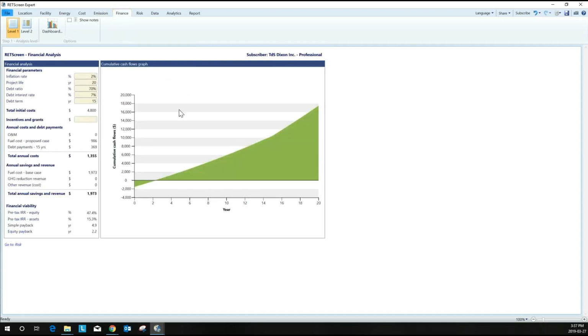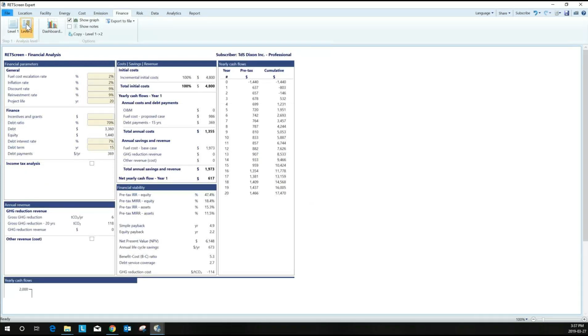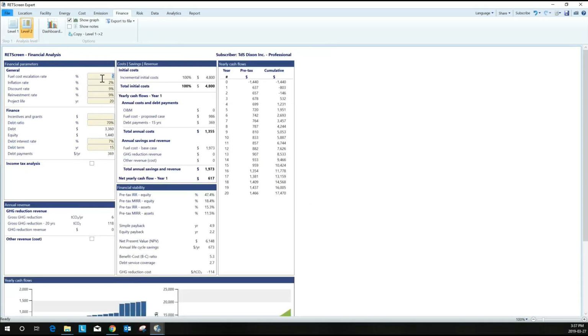Under finance, I can do a fairly nice little financial analysis here. We have what we call our level 1 financial analysis with some default financial parameters. I like the level 2 because it tells me a lot more. So I'm going to go to financial analysis. I'm going to specify that we have an escalation rate on energy of 2%. General inflation, if I had periodic costs for maintenance and so on in here, that would be escalated at a rate of 2%. The discount rate: what's the cost of the money that we're putting into this project? What's the weighted cost of capital? What's the opportunity cost? So for an institution like a hospital, I suspect it's probably today around 3%.